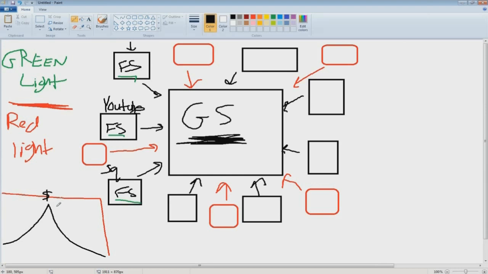But then there's a secondary strategy that's slower than solo ads. It takes a little longer, but long term it's 10 times more rewarding. That's more of an organic strategy where it goes like this. It starts slower, and it starts growing, and then somewhere in here it starts going like this, and then ends up way over here. So the highs end up being a lot higher than the highs over here, but it takes a little bit longer to get there.